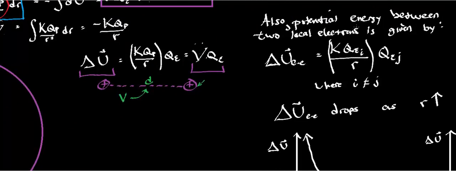Now, if you wanted to find the potential energy between two local electrons in an atom, that's given by Coulomb's constant times the charge of one electron, that's just E sub I, where I is one electron, over R, times the charge of the second electron, J, where I does not equal J. So this is the charge of two different electrons and the potential energy due to both of them being some distance apart. So that's really important.